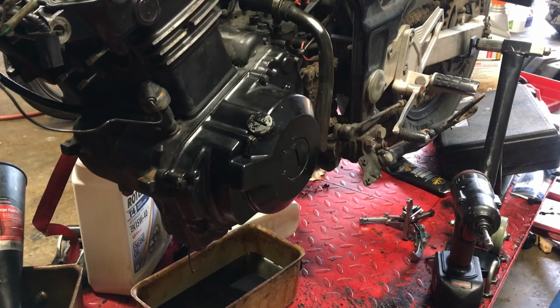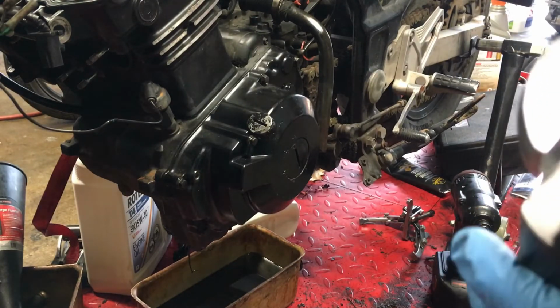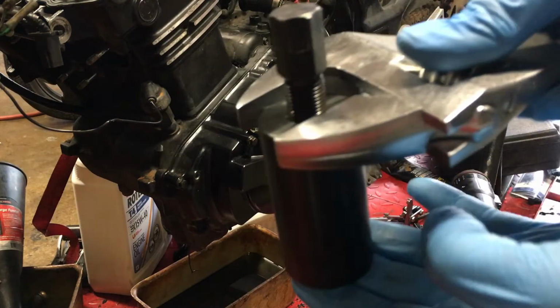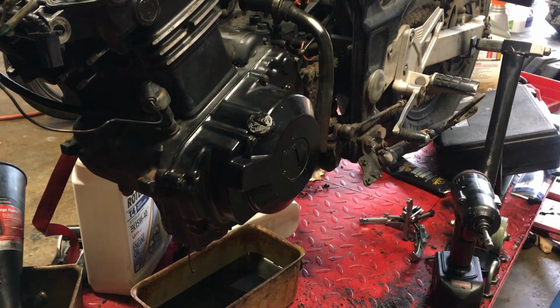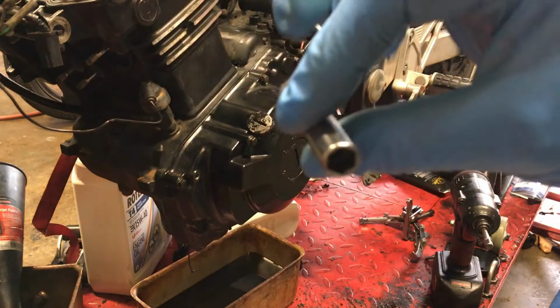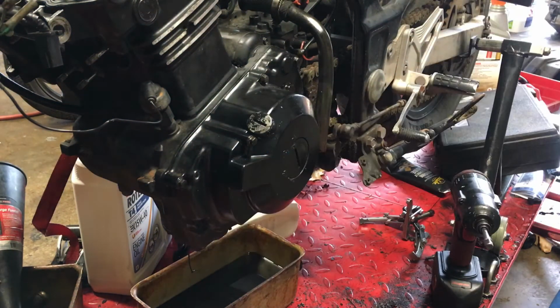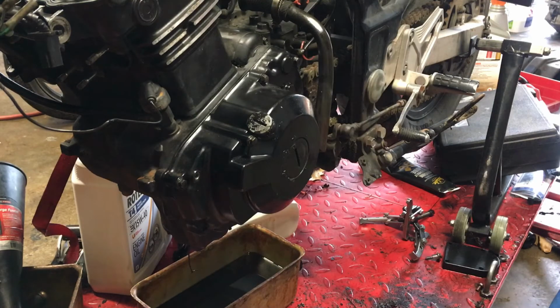And like you saw, you might need this guy. And you hold it like that, right? So you can hold it, and you put a 17 mil on top, torque it down, and break it loose. My impact is old and tired, so I didn't want to do nothing. And you're gonna need this 8 mil to take all these bolts off. So I'm gonna work on taking those bolts off real quick, and then we'll go from there.